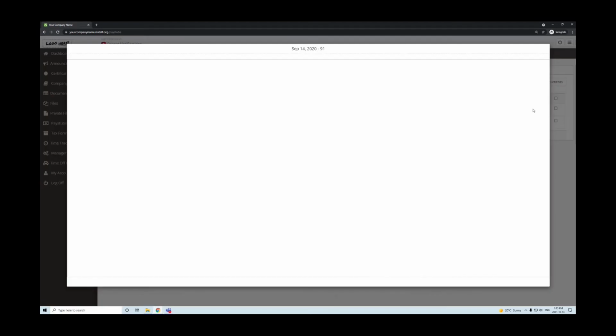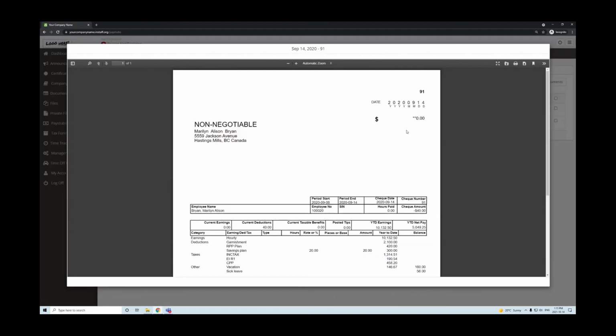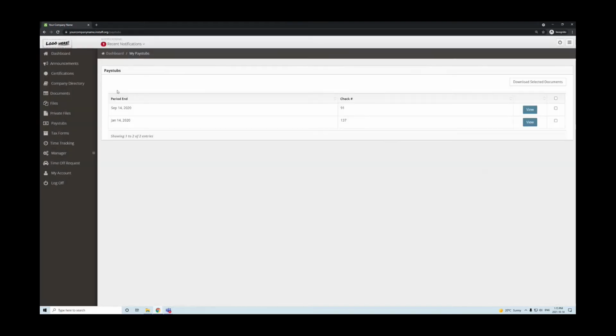If we click View, we can view that pay stub right within the application, or we can print it, or just save it to our device, whatever we would like to do. And in this pay stub folder here in my account, I'm going to have a chronological history of all of my pay stubs. And that very simply is the pay stub uploading and viewing process.